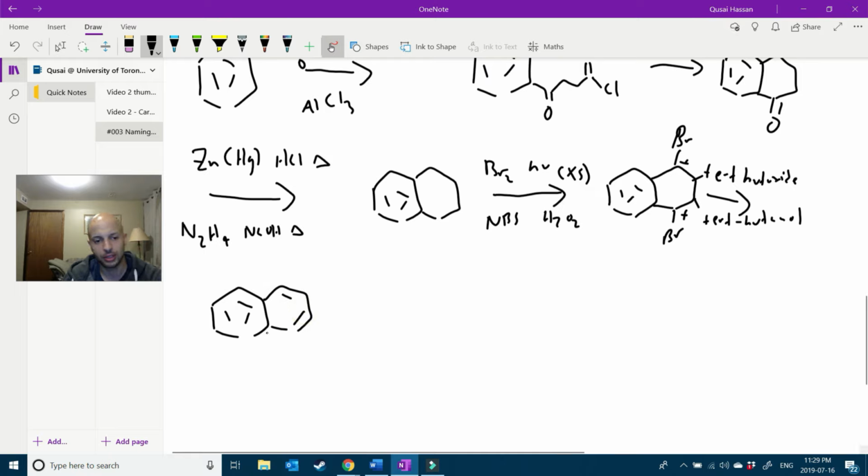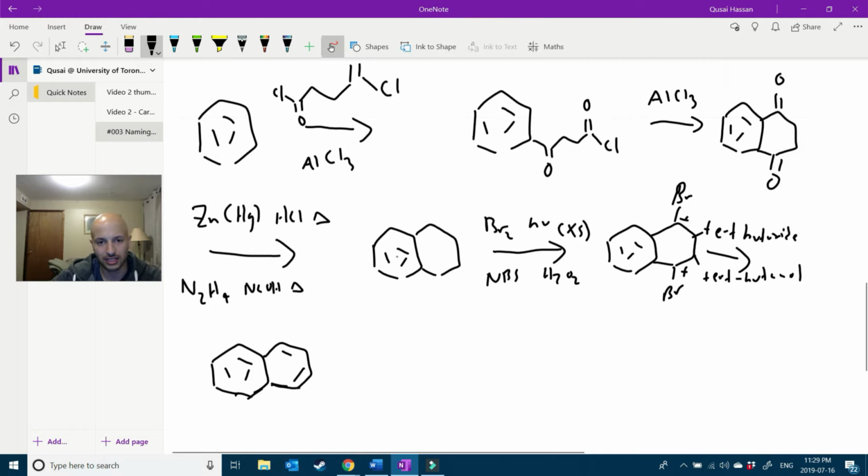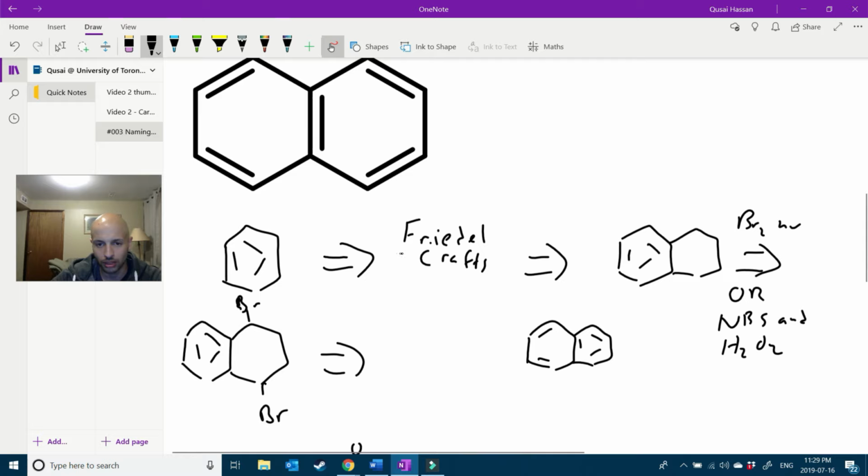So you end up with something like this. I didn't want to go through the mechanism of the reactions. That would take way too much time. But that's the gist of how to do that synthesis. Now, I know it was a little bit disorganized, and I realized this as I was explaining it. I didn't go through all the intermediates in my retrosynthetic analysis, and I don't recommend you do that if you go through a similar question in an exam or anything.